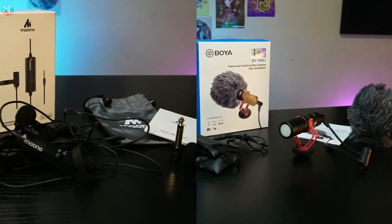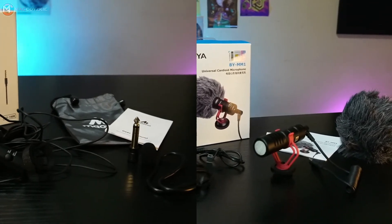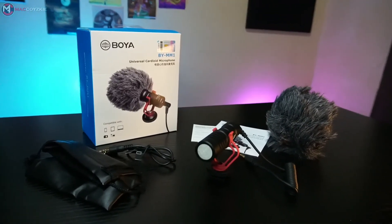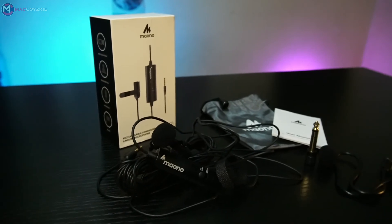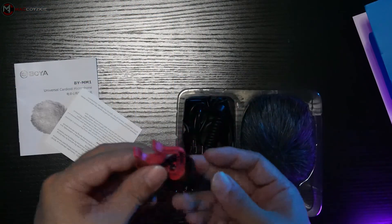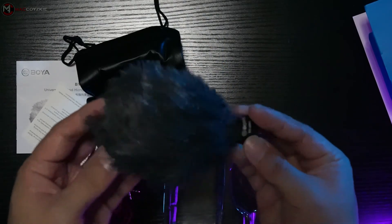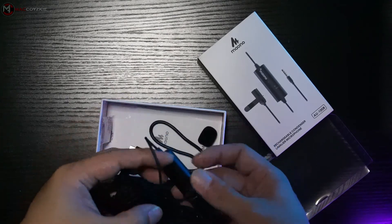In conclusion, both mics have a distinct sound and can be used in different scenarios. Both are functional and good in their own way. As most reviewers say, the closer the microphone is to the source, the better the sound. I like them both, though you have to tweak the volume settings accordingly. For instance, the Myono AU100R comes in very hot — I need to lower the camera audio to level 3 to avoid clipping. On the other hand, the BOYA BY-MM1 requires you to increase the camera audio level to level 10 for better sound, and you need to be closer to the mic. The BY-MM1 has fine tuning as it is, but the AU100R sounds a bit nasally in my opinion — let me know what you think in the comments.